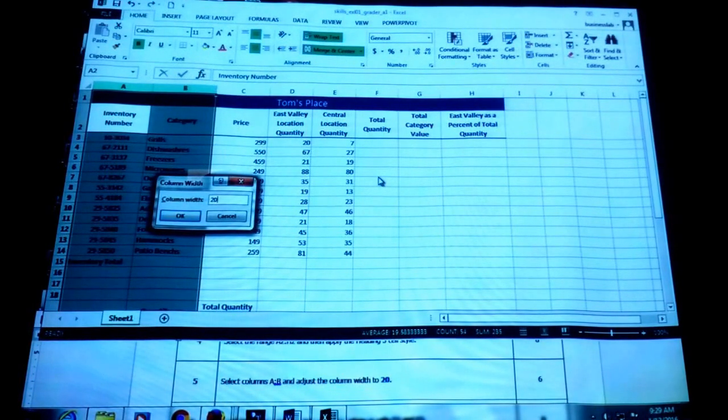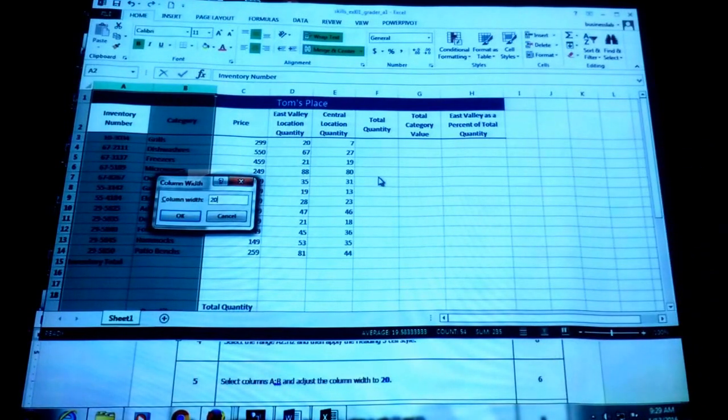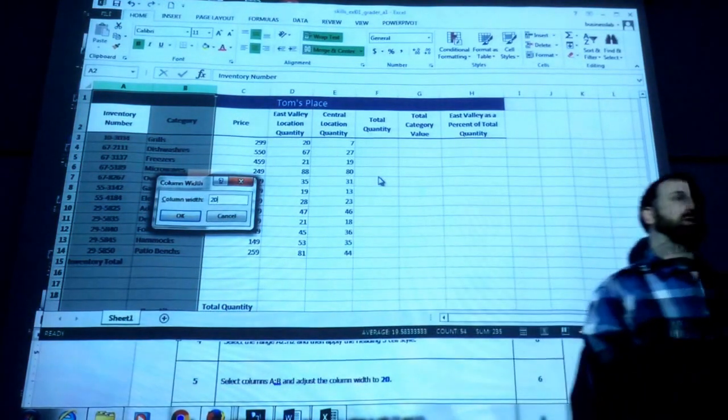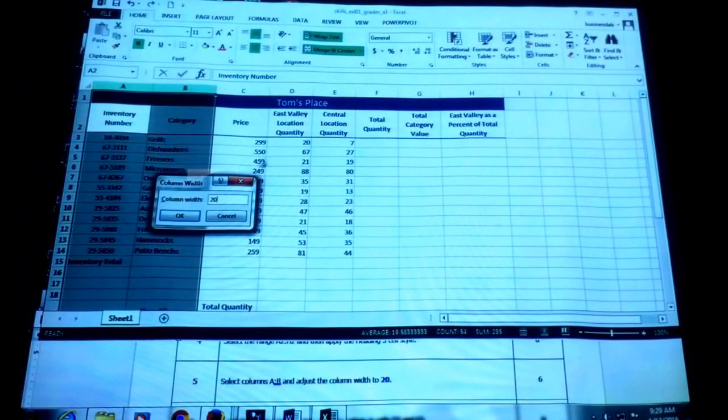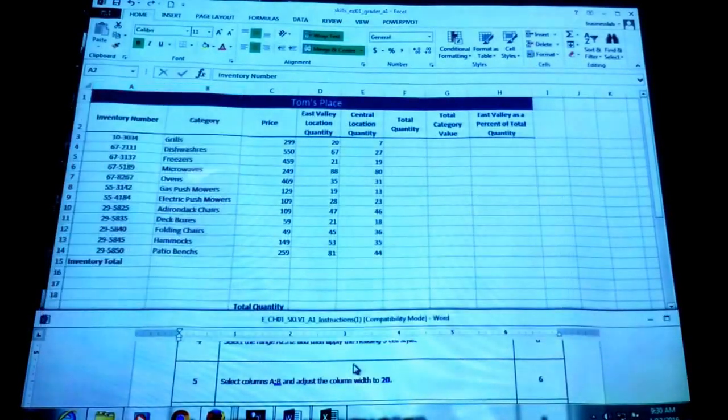There's several different ways to do it, and you can sloppily move the mouse back and forth. But when you start working with the simulators, it's a little bit harder to get precise. So that's why I always teach the column width method. Okay. Press OK there, and it automatically adjusts it. Go ahead and click up here the quick save button and save your work so we don't lose it. So there's 5. We're halfway through the project.